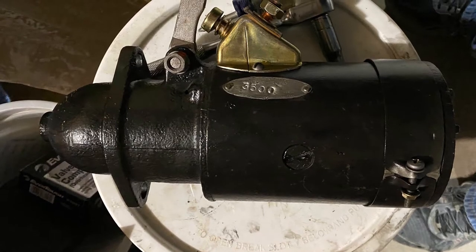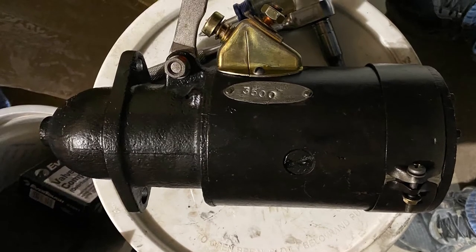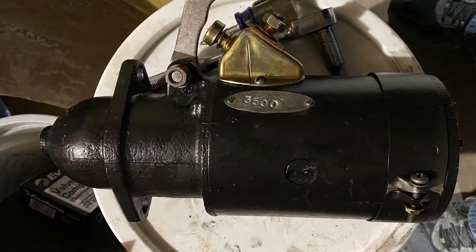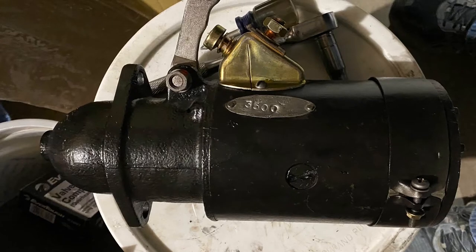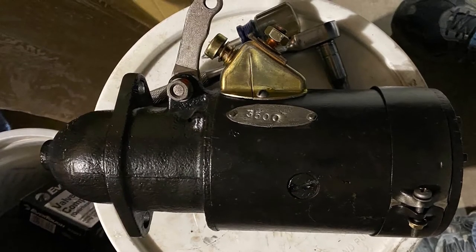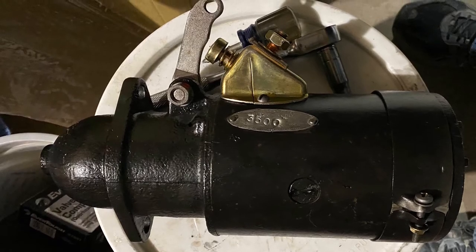Here's a real nice looking, professionally rebuilt starter for a 56 Chevy 235. It only lasted about 300 miles and then wouldn't turn at all. I'm gonna have a crack at it because my sympathy and money for the local motor shop has disappeared completely.